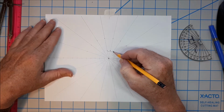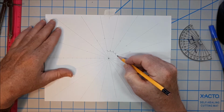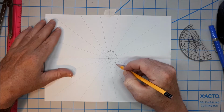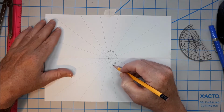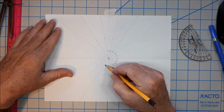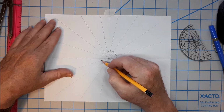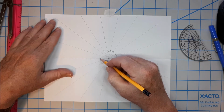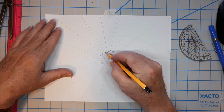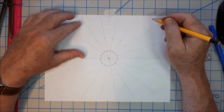and the nice thing about doing these Mandala Art pieces is you don't have to worry about it being even, because of the sections that you've drawn, it's all relatively even anyway. There, and like this. I'm getting a little off, like this, and like this. Okay, that'll be my beginning.